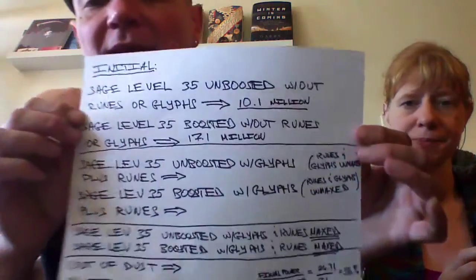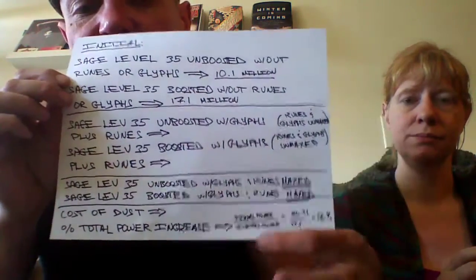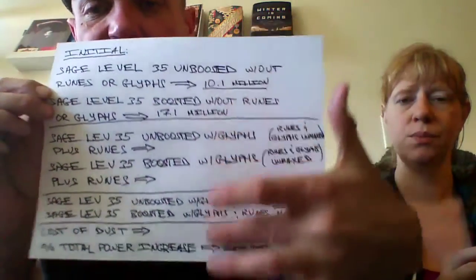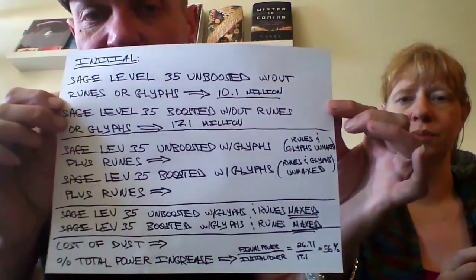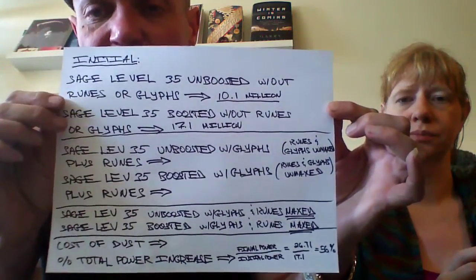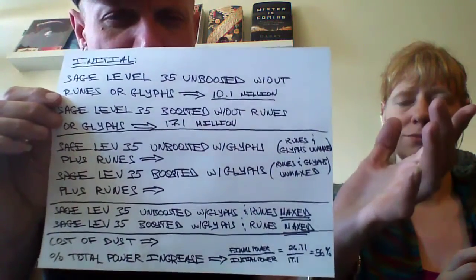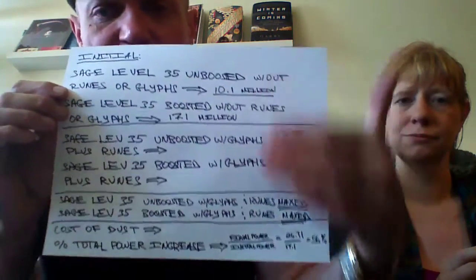So basically the two sheets you'd want to focus on, I mean, I went through an awful lot of trouble to write out this one, but again, it's a little bit too complex. There are some things that are valid here, 56%. You see that 56.17% on the others, but these are all the factors you should consider when you're trying to see whether he's boosted, unboosted, with the glyphs and runes and so on. So there are a whole lot of combinations.